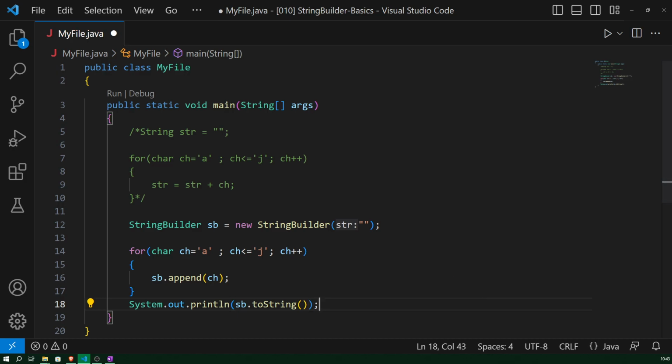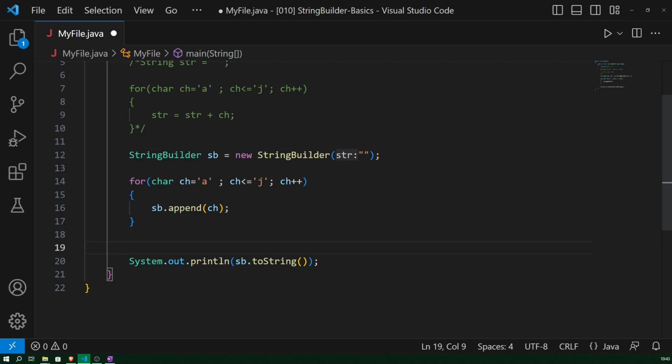Now, here is the beauty of string builder. This particular segment of code in which I am appending characters A to J, time complexity is order of n, because the built-in function append has a time complexity of order of 1, and toString also has a time complexity of order of 1.